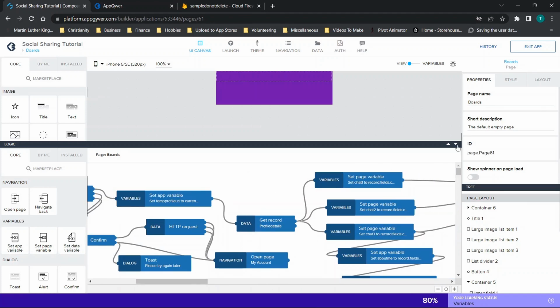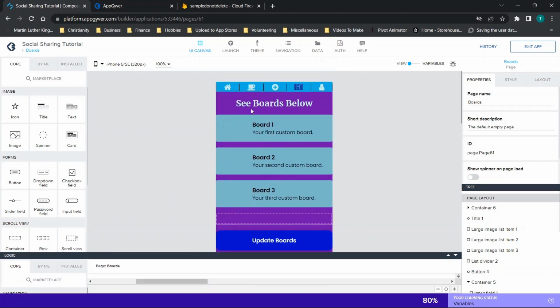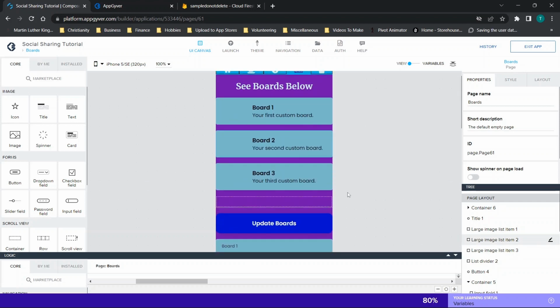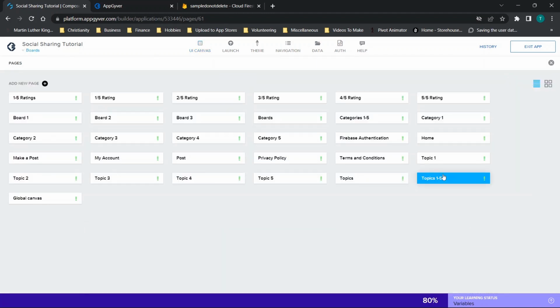So what this is doing is every time we load a page, whether it's on the My Account page or in the boards page, we're grabbing these three chat URLs and saving them. And then every time we update our profile, we're sending all of the profile data every time. That way nothing is lost. We don't want to send empty values and erase what's already there. So now let's go into board 1 and get this set up.